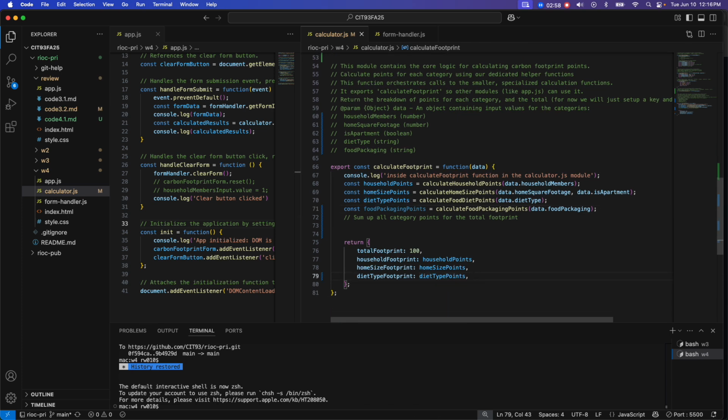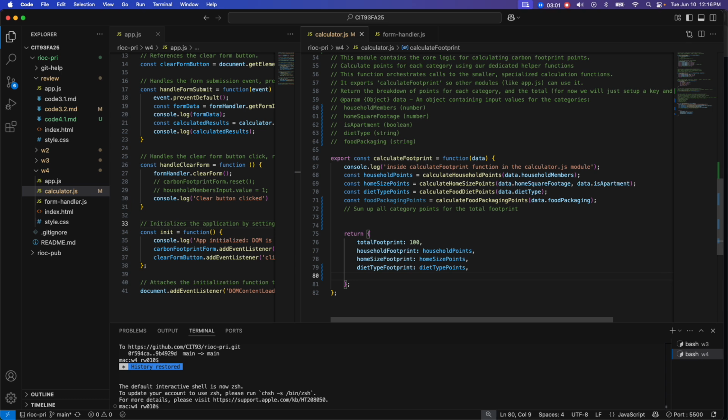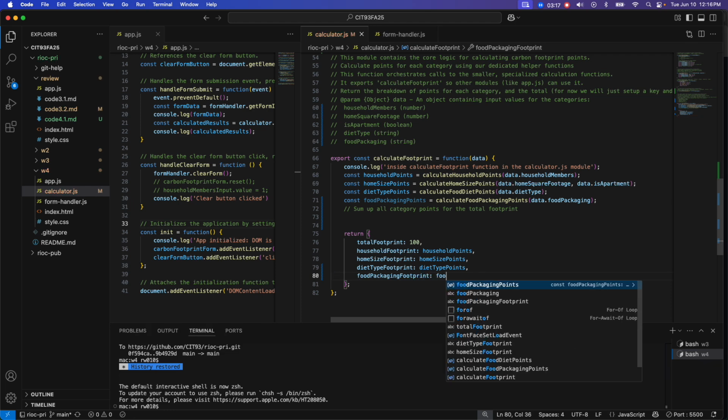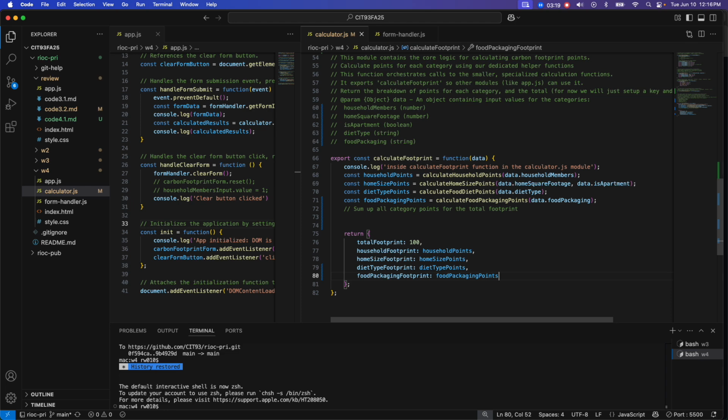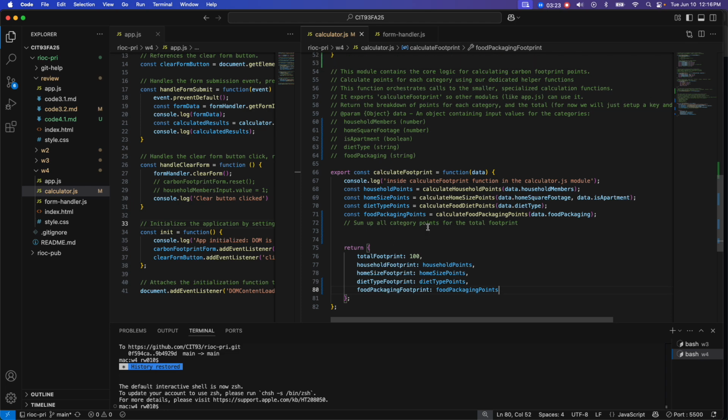Because we're basically doing the same thing. The thing that's changing is our logic. So then we could say food packaging footprint. And I can feel myself wanting to abbreviate this every time, but I'm not going to. Okay, so food packaging points. Is that right? Cool. Right? So then we'll come back and add everything up.